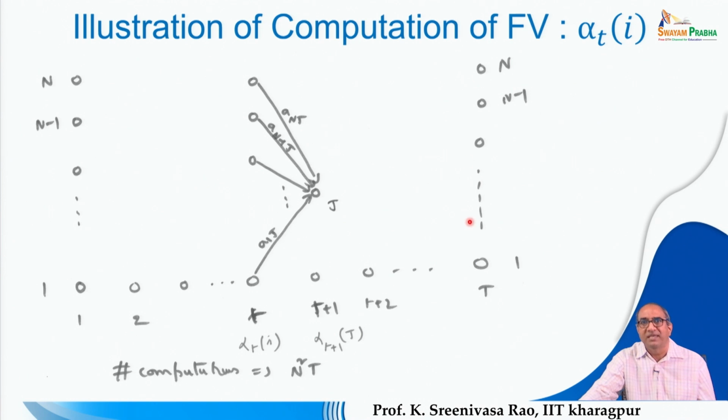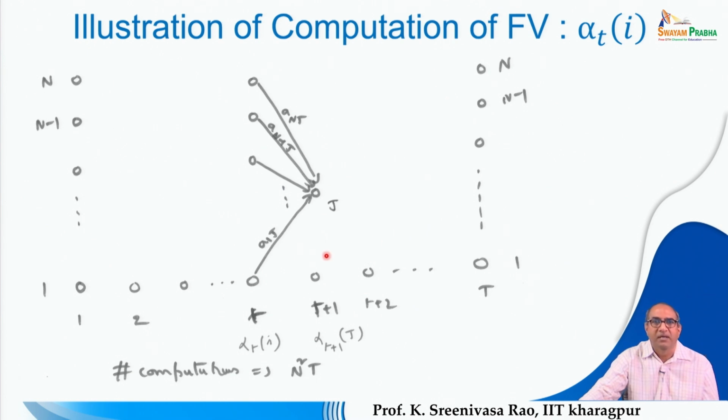So, all the alpha capital T of all the states are available. If you sum up all these, it is nothing but P of O given lambda. It means it takes care of all possibilities, because whatever the state sequences, all the probabilities will be added up to reach the final state n. All the probabilities of all the sequences to reach n minus 1 can be computed by alpha capital T of n minus 1, and likewise alpha capital T of n minus 2, likewise alpha capital T of 1, which gives you all possible state sequences ending in each state. Therefore, if we sum up all these, that gives you the overall P of O given lambda.